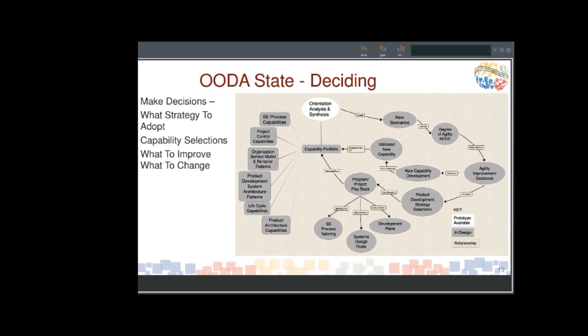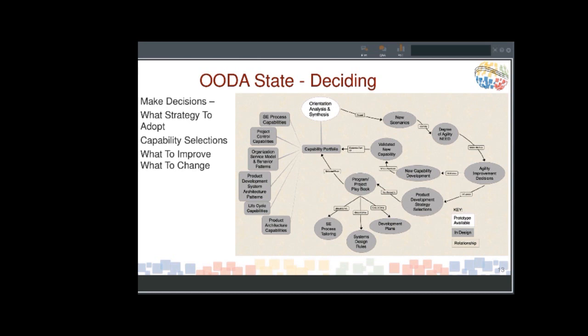It should end up in a set of strategy selections that are required for the problem that they're trying to address. And we've created some idea of this based on our own experiences, our own understanding, the readings, and our own knowledge. We've included two artifacts here, and again, these are ideas. They haven't been worked out yet.